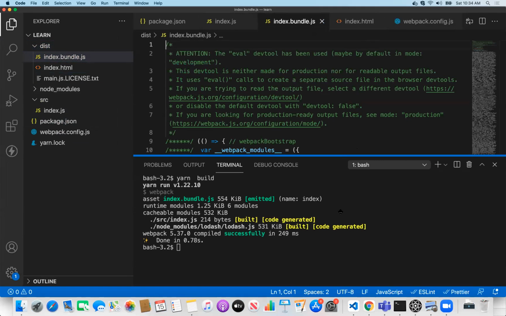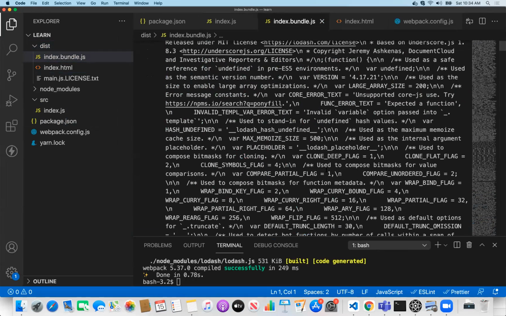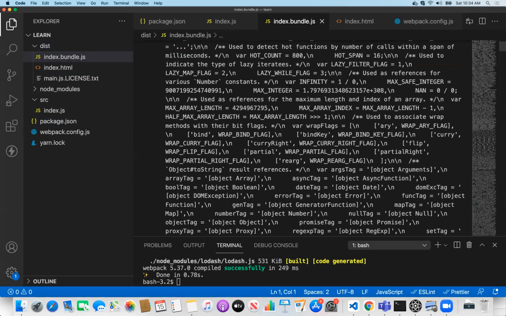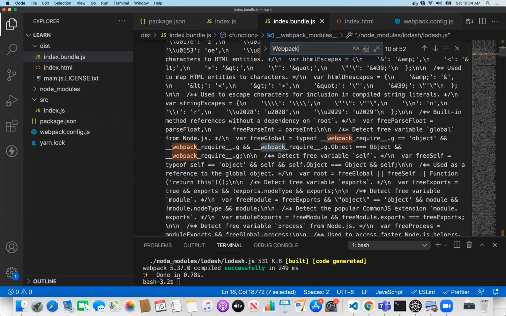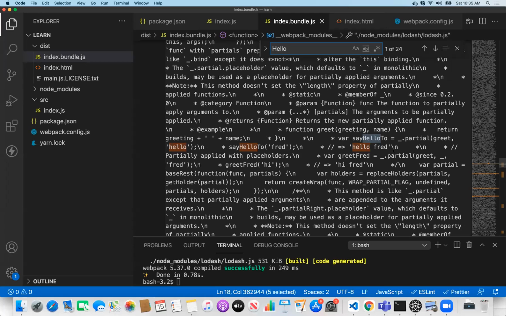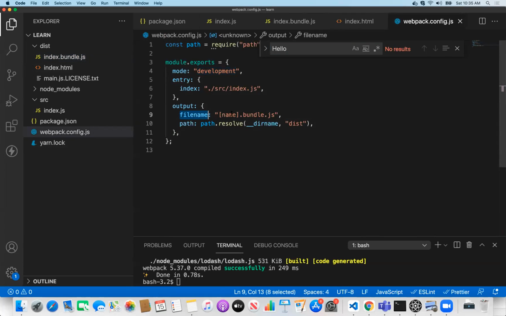Now if you see, previously it was compressed for production mode, so it was uglified and very difficult to debug. Now we will search our thing. Instead of Webpack, we will search hello. Yeah, our code is here. Previously it was cached, so that's why it was not working. Now it's fine. We have given index.bundle.js. If you see our config file, we are saying the output should be named after your index.js, and we are adding the suffix bundle.js. You can add any name you want, so that you can see the generated files.